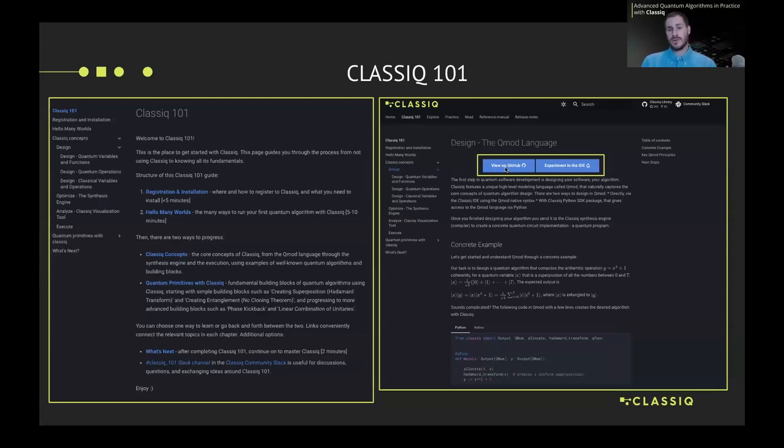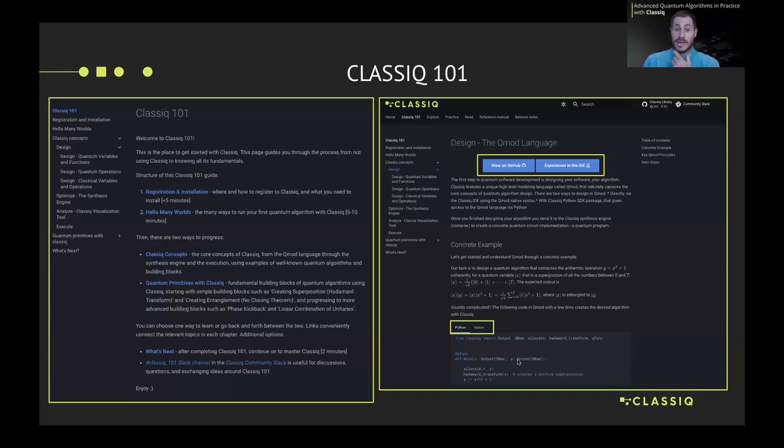Now, the cool part about this Classiq concept part is that on the top of each page, you have 2 buttons. One, you can view the algorithm that you view in this page on the GitHub. So this will take you directly to the GitHub, or you can view it in the IDE. So when you press it, after you signed up to the platform, it will open the same example. So this is a Jupyter notebook, but you can create out of this Jupyter notebook the Qmod in the native syntax, and this will be open in the IDE. So these two buttons will help you navigate around the virtual space and maybe see and go through the tutorial here, and then open it in the IDE, and then just press synthesize and run it over there. So there are two ways of working, with the Python and the IDE, and this will enable you to transition smoothly between the two.